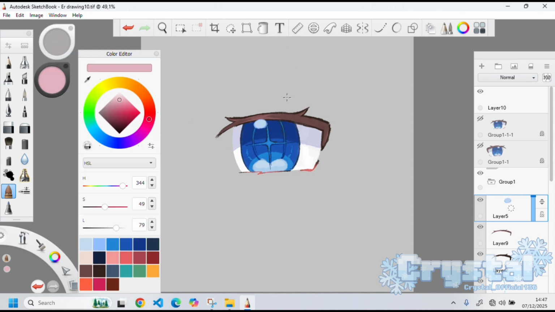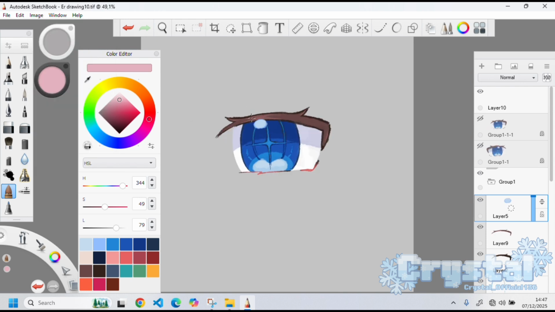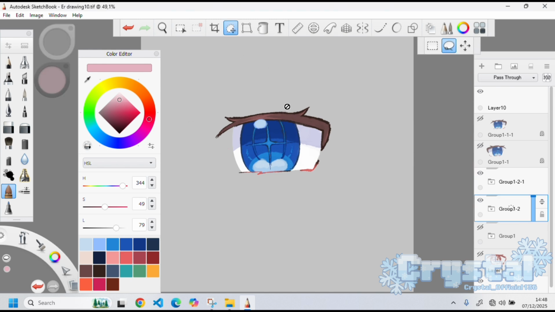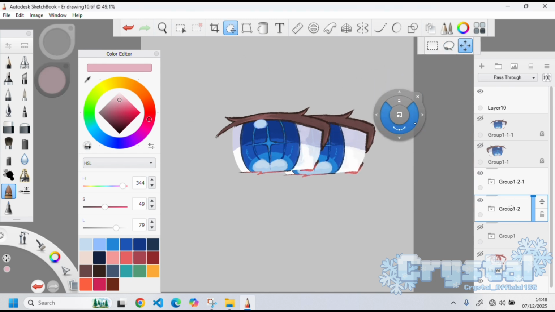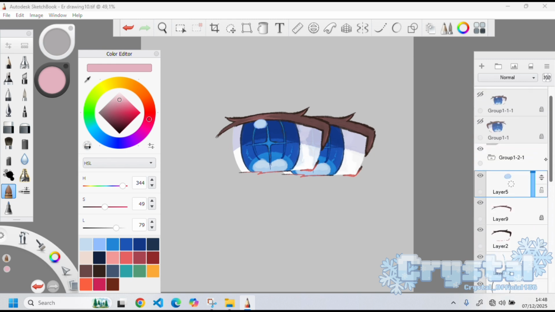If you'd like to flip your canvas after drawing, search for mirror canvas in the image viewer. I only drew one eye, right? What about if I want a second pair of eyes? So the first thing that I did is duplicate it two times because we don't want to ruin the originals. Then, resizing the first one in here, and rearrange it. Alright, this one's nice. Now I will mirror every single layer that I make in this folder.